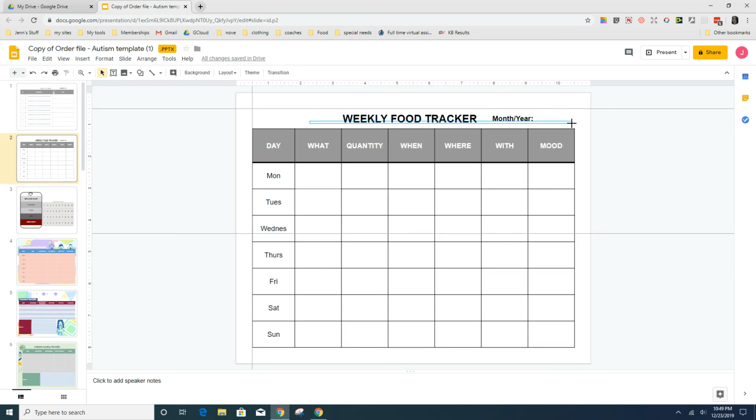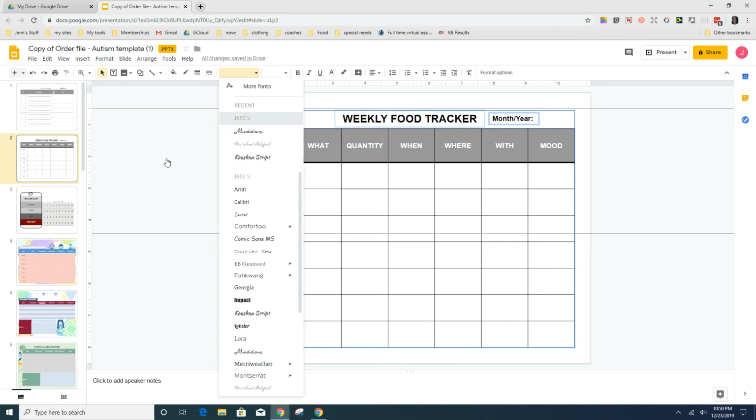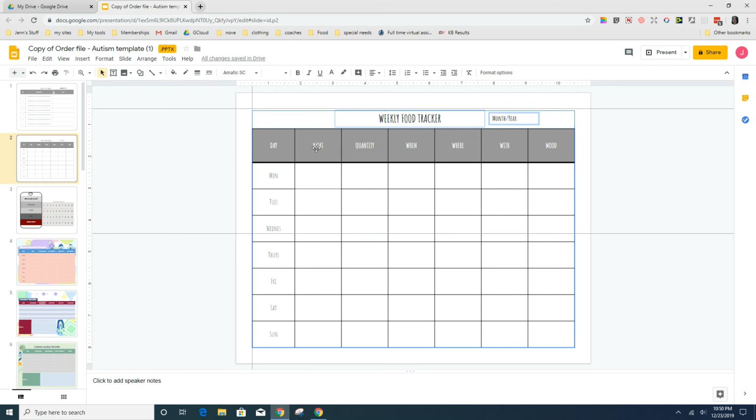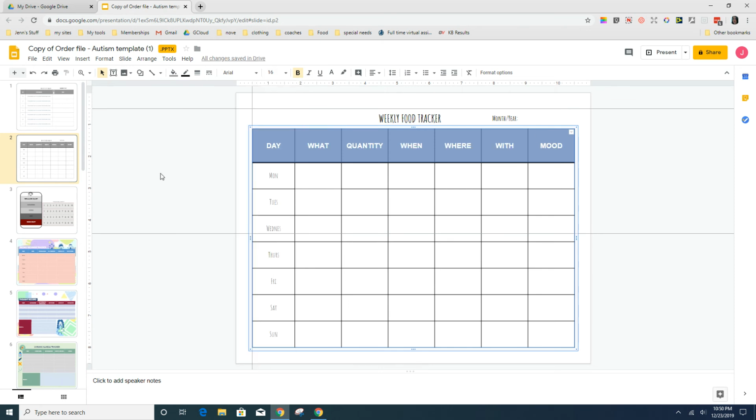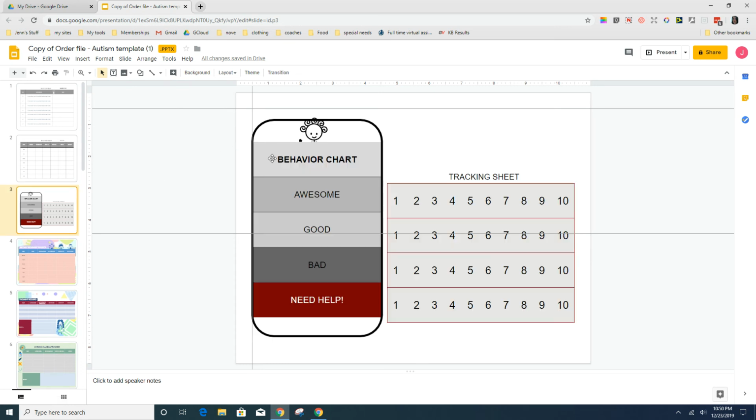Now one thing you can do, actually, let me show you how to do this. So I'm just clicking on an open area, and I'm going to drag that so that it covers or grabs everything that has text in it, right? Then I'm going to come up here and change my text, and it changes every box. And maybe a little too much. So I can go back and make that Arial again. Okay. Anything down here?